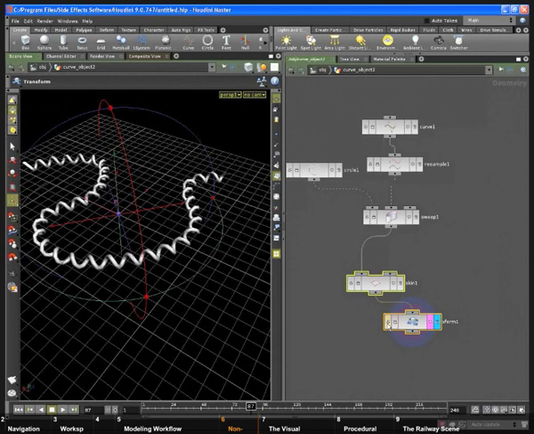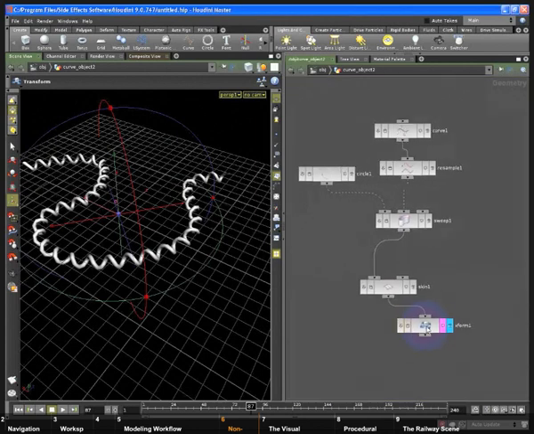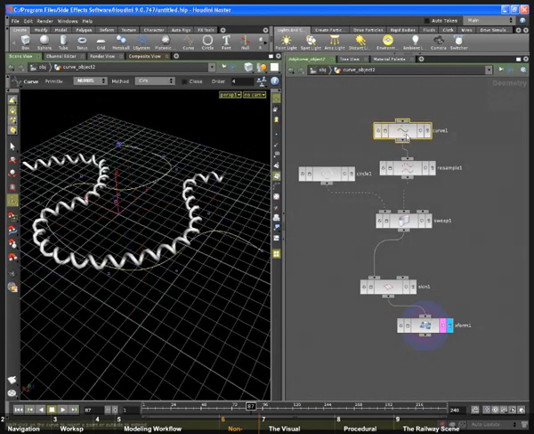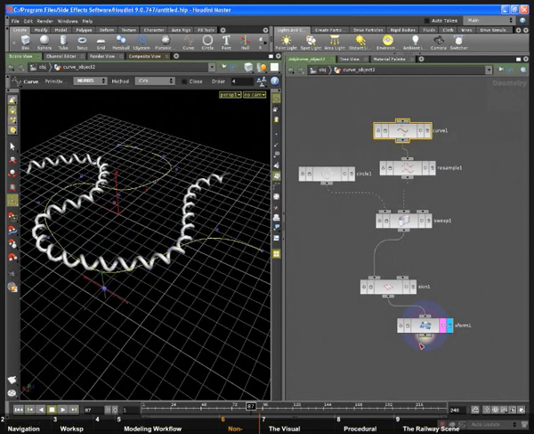Finally, here you've got the log flag, which is to log the geometry, that is to say, it is not going to be updated by any change I make upstream. For example, if I log this geometry, it will always stay the same. I can modify the curve. This doesn't affect this node.